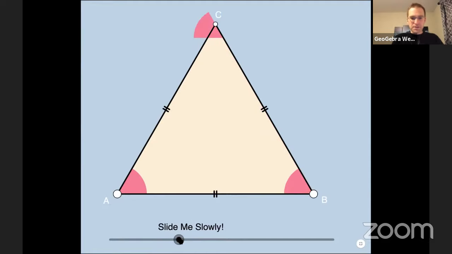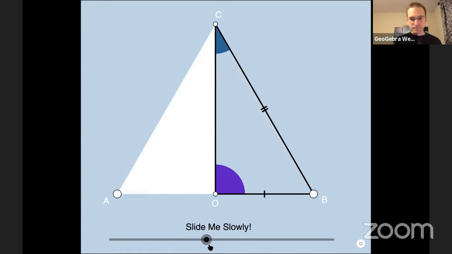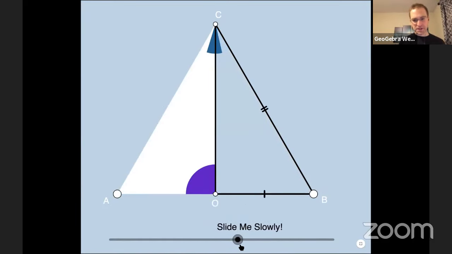Gee, if a triangle is equilateral, it's equiangular, right? But again, I think it's better just to construct an equilateral triangle with a compass and paper, and then you rip off one angle. Oh my gosh, they fit in each other perfectly, right? To me, that's way more intuitive for students. I'd rather them see it and touch it versus just watch it on a screen, if that makes sense. But again, this was more of a 30-60-90 kind of demonstration here, right?